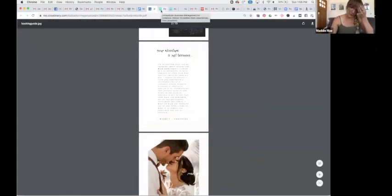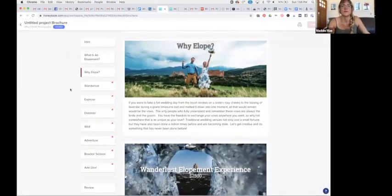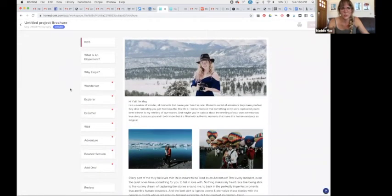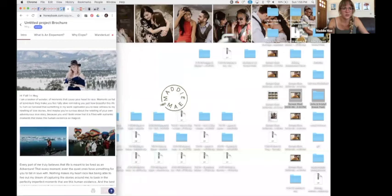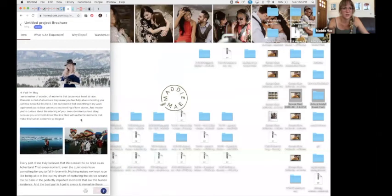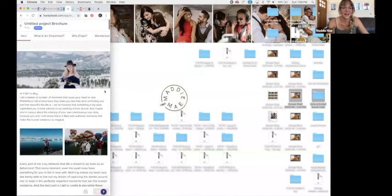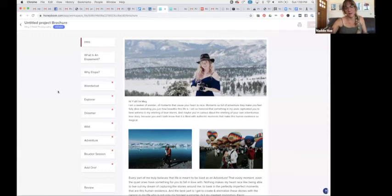A couple of people sent me HoneyBook links, which I actually found super interesting. I don't use HoneyBook, but this one I thought was pretty cool in the sense that it is responsive. If I do this, the text and the images change size, so it is responsive like an internal page of a site would be. So that's a plus. It's a link instead of a PDF, which is good.